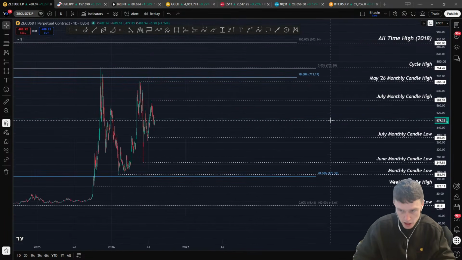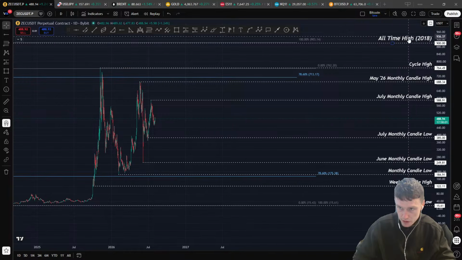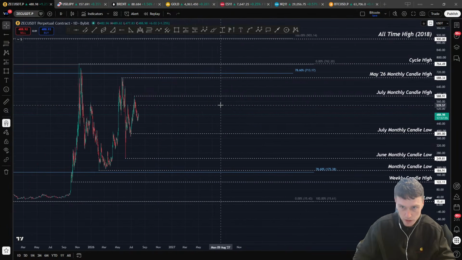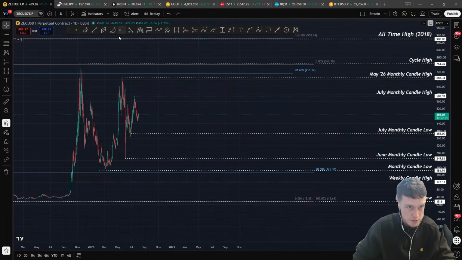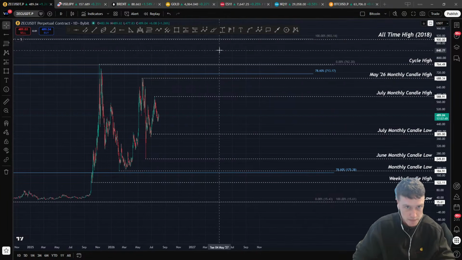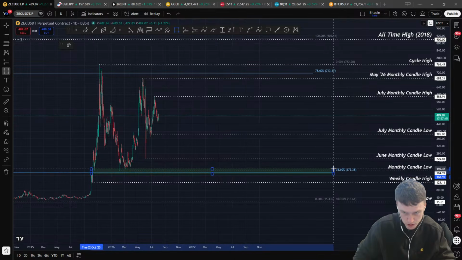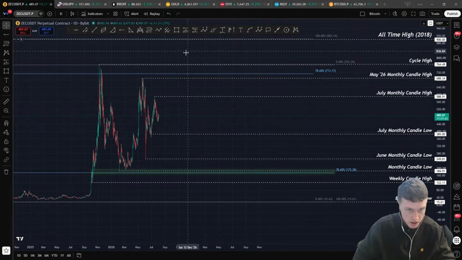And so plainly looking at the chart, we have an all-time high, a cycle high, and then a number of monthly and weekly unswept candles. There'd obviously be a lot of daily ones, but I like to work from high time frame down to the daily, and then we can look to low time frame. So what I like to do for support and resistance, namely, is I like to use boxes, kind of like these support zones, right? Particularly on areas of confluence, and that's in both directions.